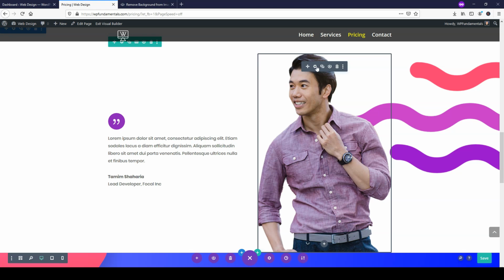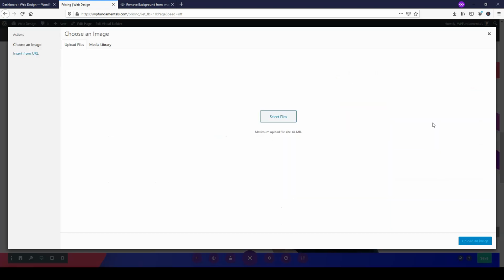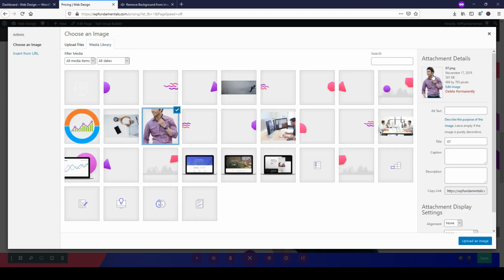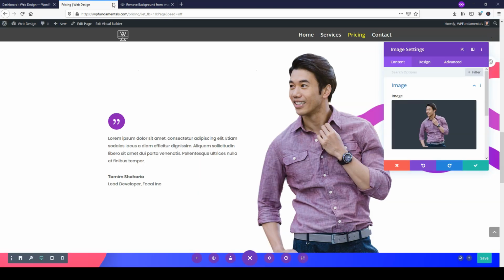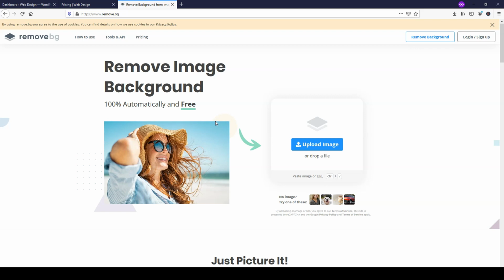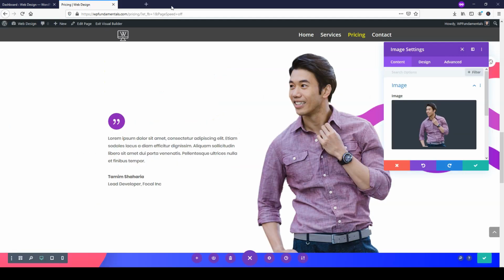Another good thing that you could do is you can actually go in, look at the picture, and go into the media library, and you can see the dimensions. So this picture right here is 466 by 703, and you could make your picture that big and adjust and edit the image size right here to be that size, and then use it on Remove BG and make it fit right for your website. So that's another tip I just wanted to give you real quick.